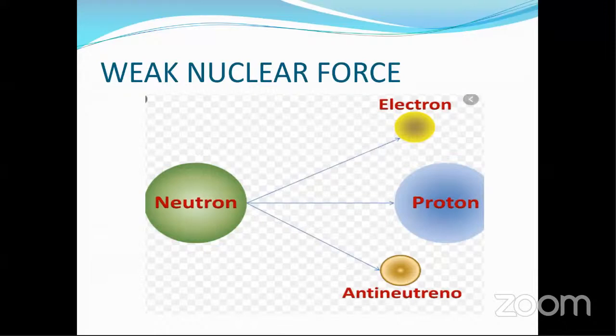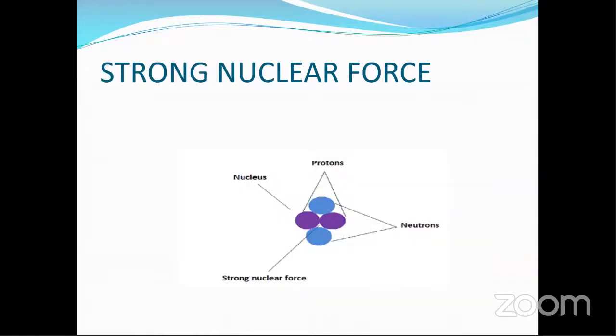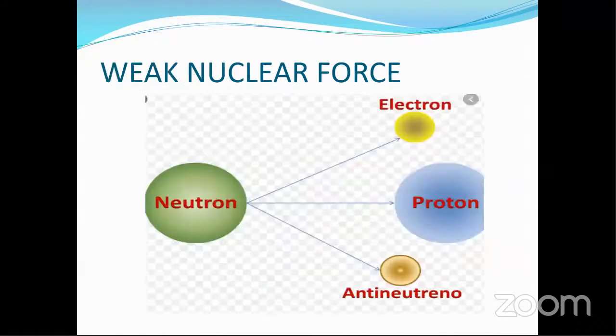Now the weak nuclear forces. These are the forces you come across whenever there is a decay process happening inside the nucleus. The strong nuclear forces are not to be confused with the attractive forces between the nucleus and the electron, because those come under electrostatic forces. Strong nuclear forces have to do with what is happening inside the nucleus.